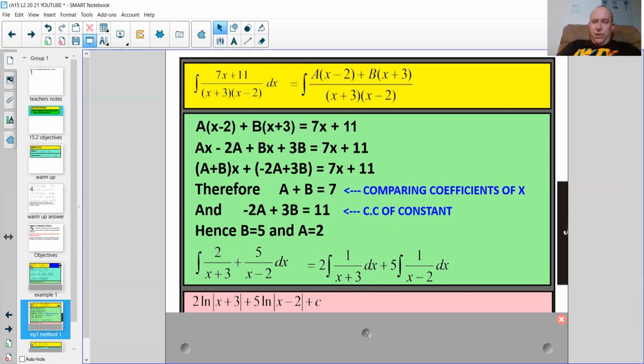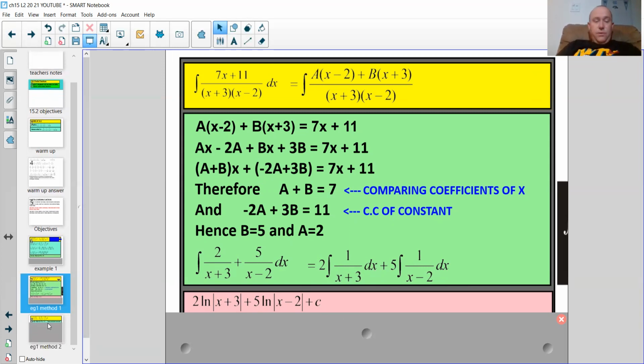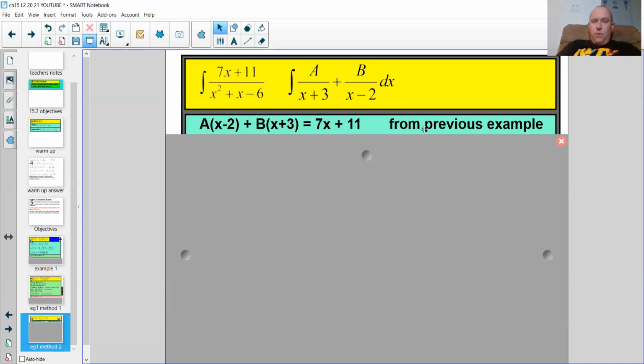Now, the method I just showed you is important for probably questions for future lessons. There is an easier method that you should always try first, but it won't always work for every question, though it will for this lesson specifically. So when you get to here, another way you can try this, so this is method 2, is you can try and create zeros, and that will also eliminate one of the variables.